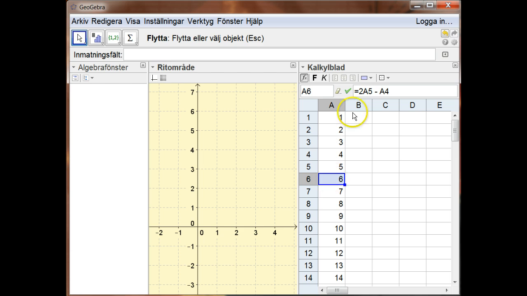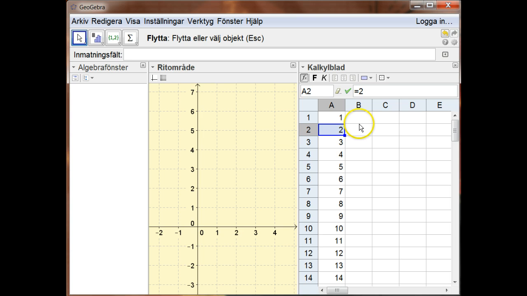If we look at that, there's a funny formula there saying 2 times A5 minus A4, and funny as it may seem, it works, and it means that everything goes back to A1 and A2, who are the initial numbers. So I can actually use these now and change them. Let's say 0.5 there instead. And from those two numbers the gap is 2.5, so all the other numbers change as well. So that's one little difference.